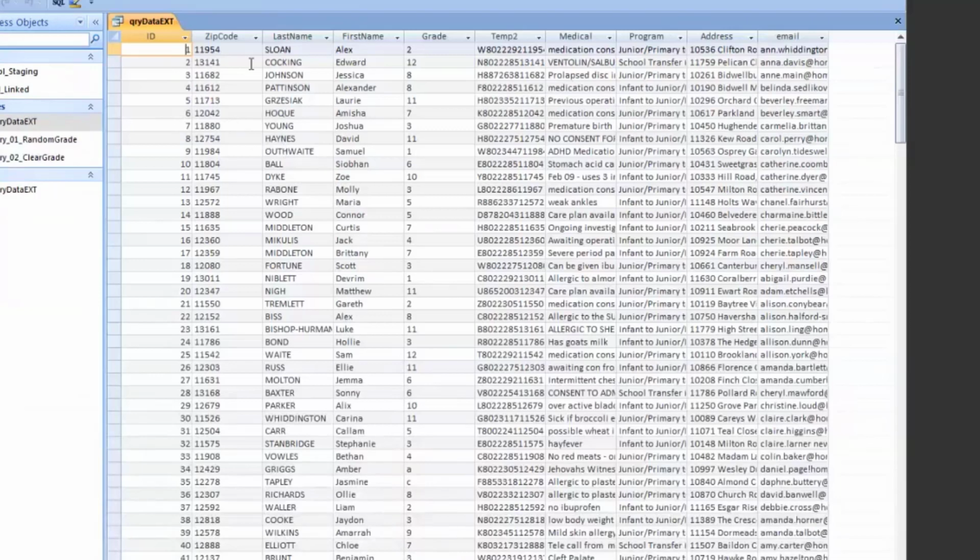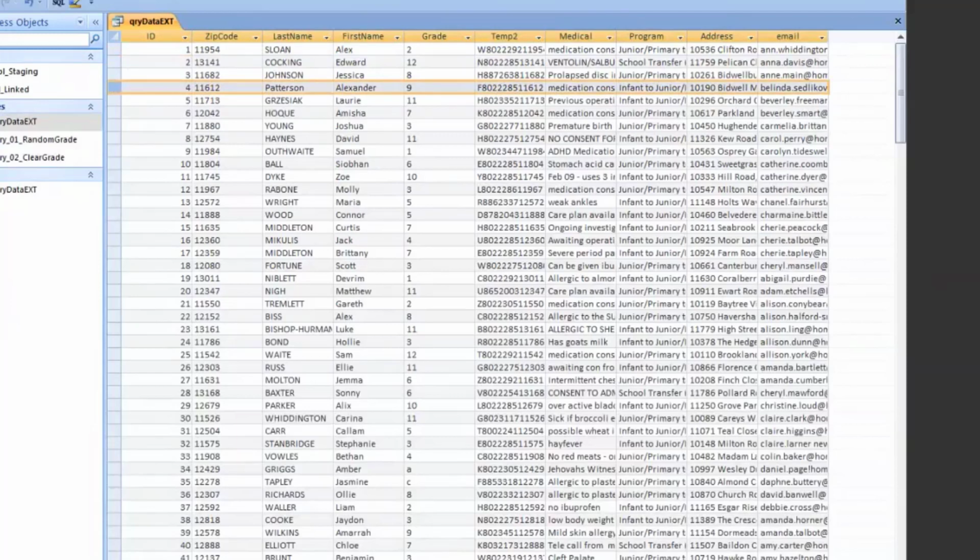So what I'm going to do is make a couple of changes to the data. I'm going to change this to Patterson, and I'm going to change him to grade 9, recognizing that I'm working with a linked table here.